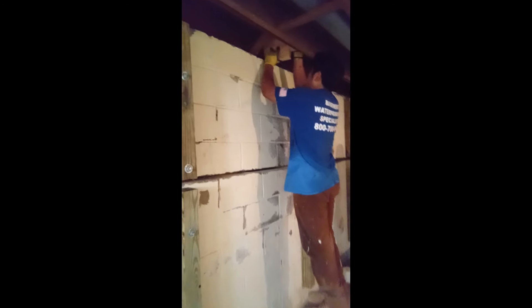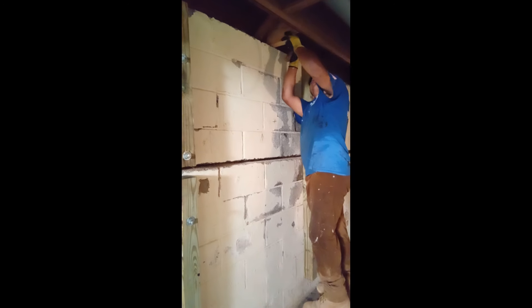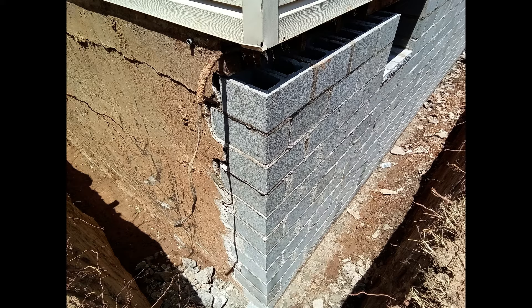This is not a typical repair. However, in this case, seeing as how the homeowner had a pool in the backyard and a staircase abutting this wall, a sister wall was not an option and neither was a full wall replacement. Working together with our engineers, we were able to design a process where we are able to pull this wall straight. Seeing as how the wall is filled solid with concrete, the reinforcement cannot be done within the wall — we are unable to install rebar reinforcement.